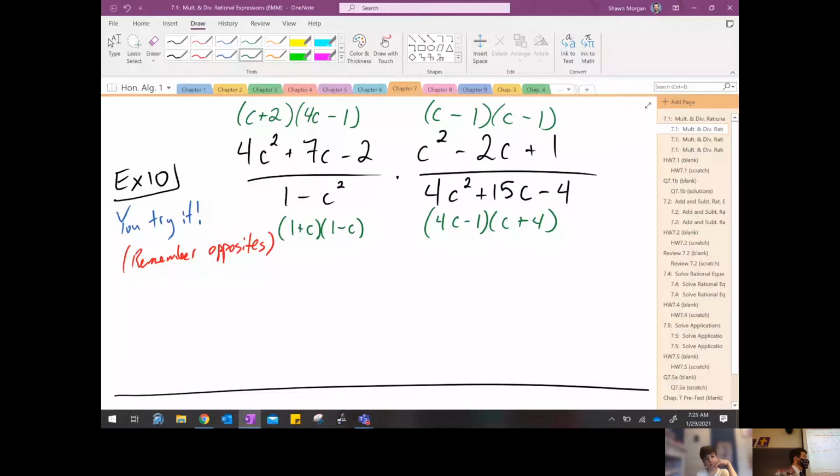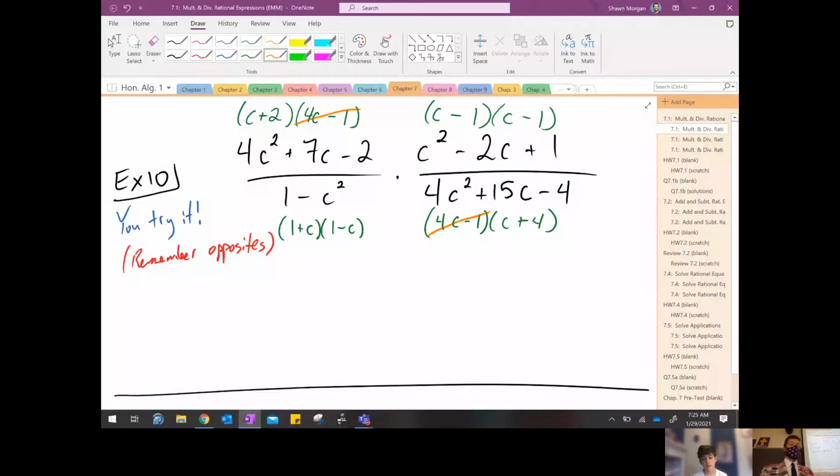All right, George, pick me a pair now that we can cancel out from top and bottom. You see any identical factors on the top and on the bottom? Good. 4c minus 1 on the top and 4c minus 1 on the bottom. Now, if you don't have your wits about you this morning, you might be tempted to think, oh, that's it. We're done. There's no more identical factors up there.